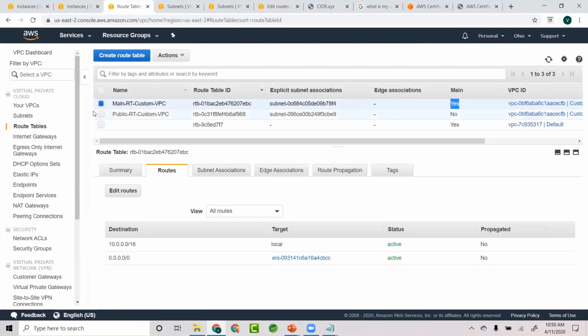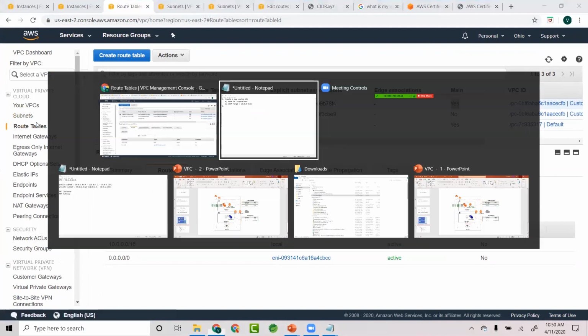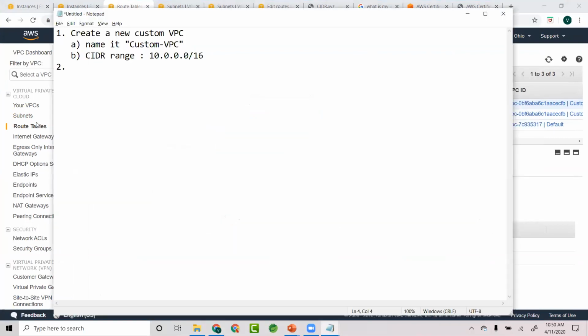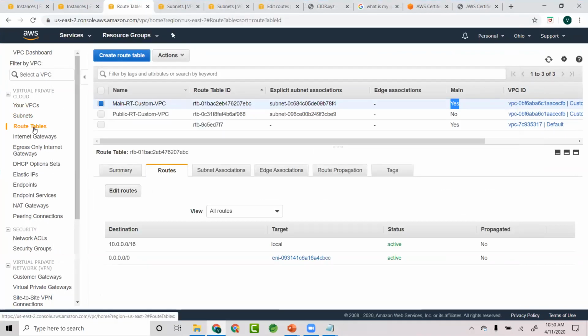So what you will do is just add a name to that. Go to route tables. Do not create a subnet yet, please. Just create the VPC and then go to route tables, and then you will see 2 route tables, depending on your number of VPCs though. One per VPC.